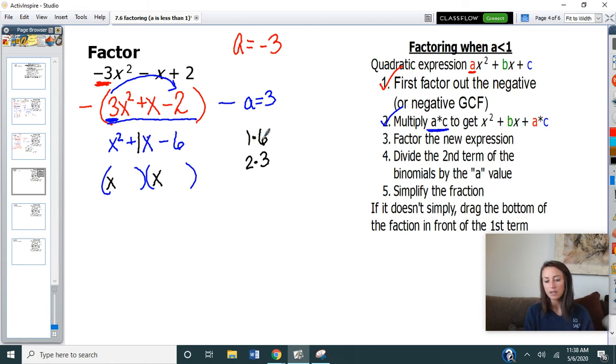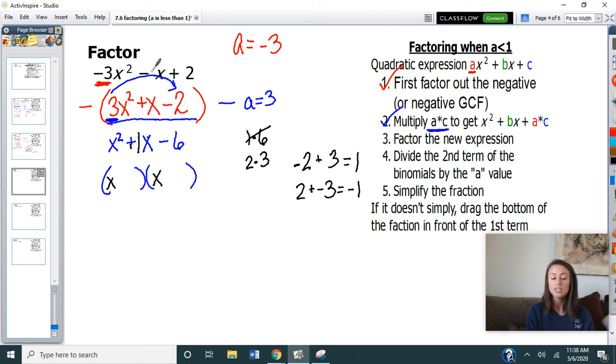Well, let's talk about it. 1 plus 6 is 7. We don't want that. And 6 minus 1 is 5, and we don't want that. So this doesn't work. This one, 2 plus 3 is 5, or 3 minus 2 is 1. So this is what we're going to use. It's going to be 2 and 3. Do we want the negative to be on the 2? Or do we want the negative to be on the 3? So let's do it. -2 plus 3 is 1. And 2 plus -3 is -1. Do we want positive or negative? We want positive, right? The sign.